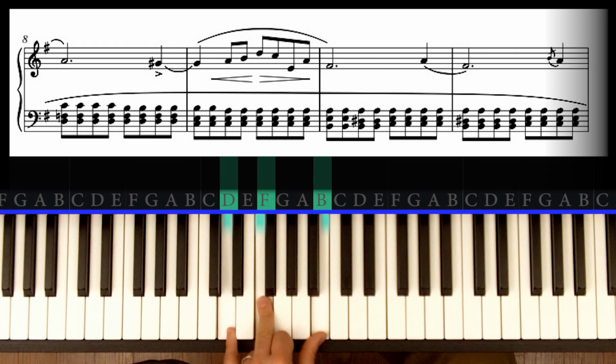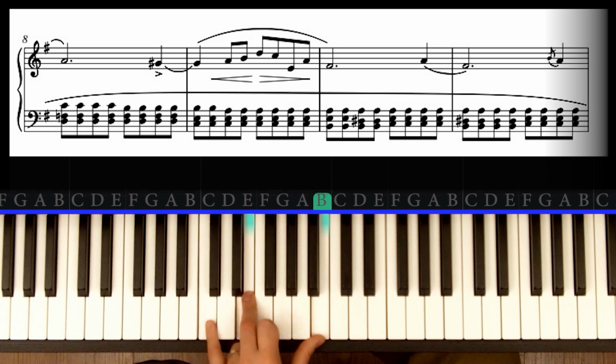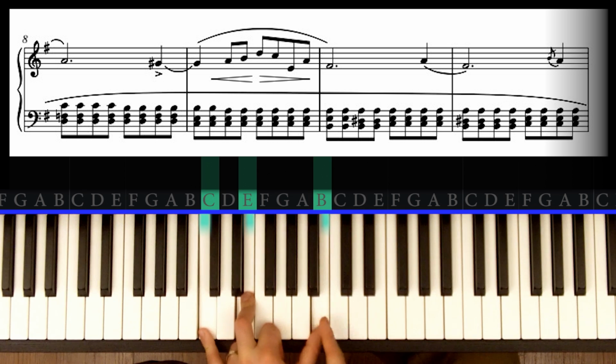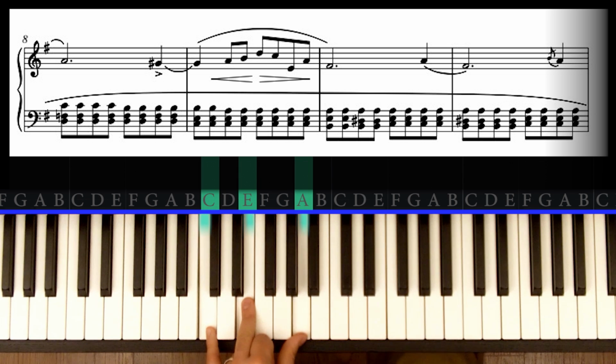Alright, now this part is like another big jump. It's really pretty easy. You're just moving two notes at the same time instead of one, as you did for a whole bunch of the measures before. So your bottom 2 fingers are going to each drop down a white note, my bad. So your pinky's going to go to a C, and your 3 finger is going to go to an E. And this 2 finger stays where it is on that B for just a beat. So you're going 1, 2, and then the thumb, oh, I said pinky, but the thumb is going to come down to an A. And you're going to play that for a bunch, okay?